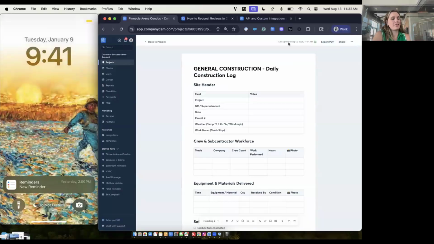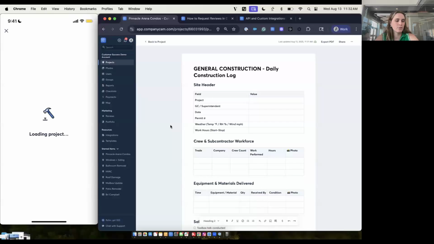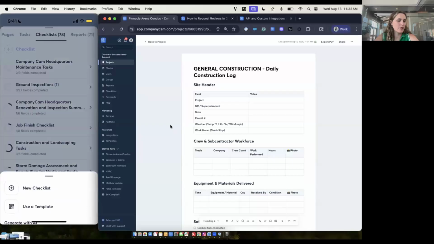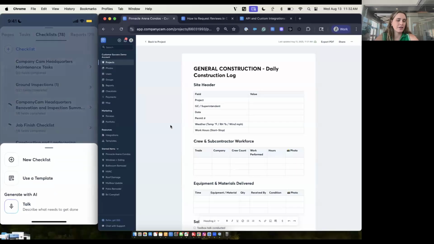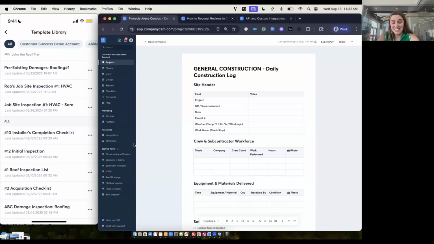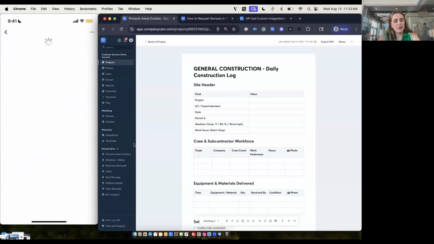Okay, on the mobile side, it's going to be very similar. Maybe we'll show a checklist here on the mobile side. So under the checklist, similar process, I hit create. Whoops, let's reload that here. Okay, plus checklist. So we're going to create a new one here. You can create a new one or simply go use a template. This is going to pull all of my checklists that I have saved. You can see I have a ton. And then just simply click on one and it will bring it into the project there. So we want you guys to be able to save these and reuse them. They take a while to make, we get that. You can do that by using our templates.